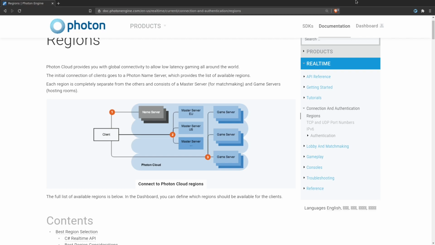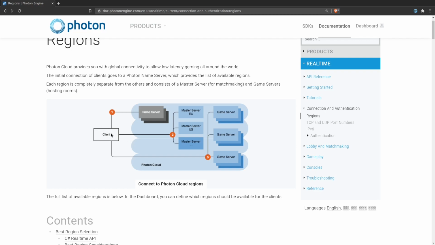So I've pulled up some documentation from Photon, and we can see in this diagram, we start off at the client point. This is us. All the players are clients, and the servers aren't managed explicitly by us. So we don't need to work on a VPS or something like that and just start up the processes and manage all the servers ourselves. It's taken care of by the Photon cloud. So that's one of the strong points of this entire system, right?